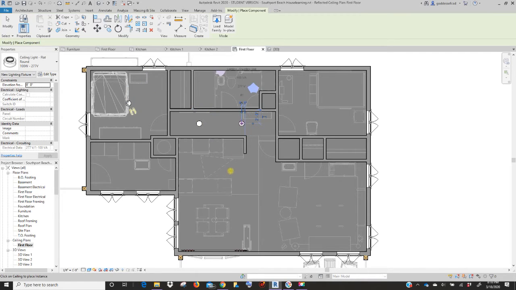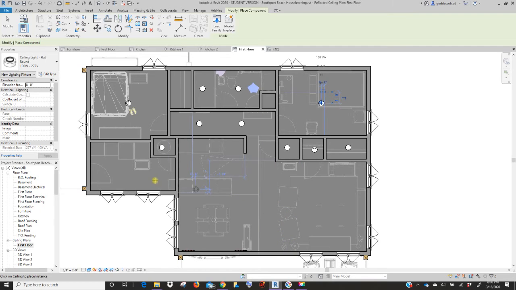So I'm going to put 2 lights in this hallway. I'll put a light in each closet, a light in the pantry. Probably won't put one in the linen closet. I'm going to put one over the shower and then one in the bathroom. Now, we have sconce lights. Those are the lights that actually hang on the wall that we can put over this bathroom mirror. So I may come back and put a different light there. So I'm going to put one in the bedroom.